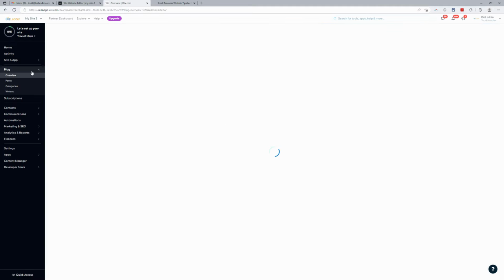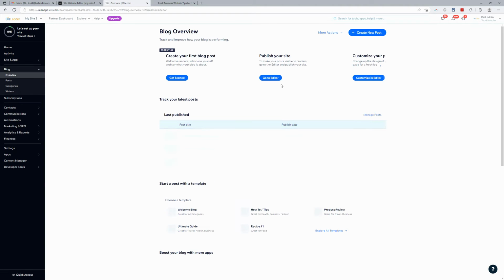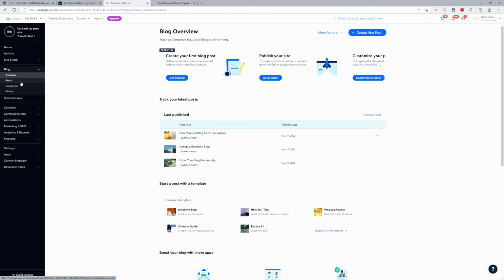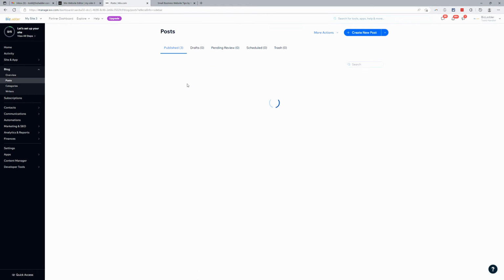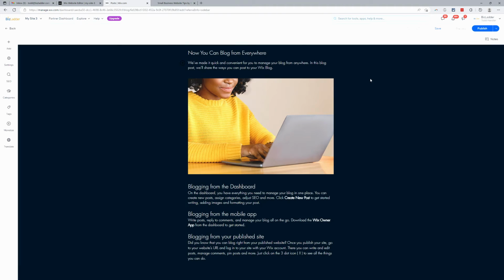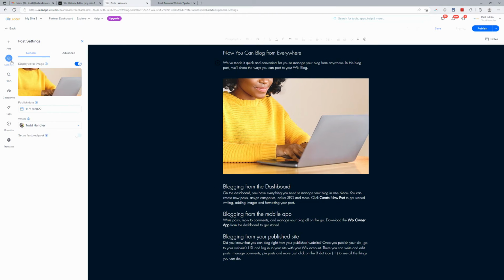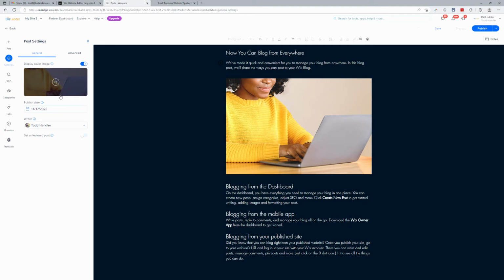So you can go to your blog page. Go to overview, it'll show you a little overview of it. Last published is probably most important. Then you go to posts, publish, draft, schedule. That's really important. You can write a whole bunch of blog posts one weekend and then just schedule them out for the next, you know, 6 months if you want. We're going to go into one of these placeholder blog posts, and you can see we've got two areas over here, settings and SEO.